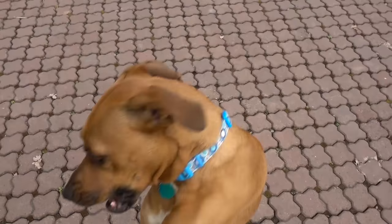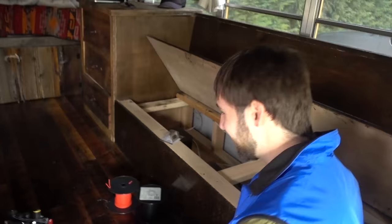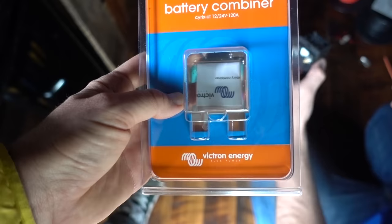Good morning from AM Solar, from me and the puppy. We're here to get the final fixes done today. Last visit we installed a positive wire that goes all the way down and around — I'll show you where it hooks up. This is Mitch; Mitch is going to be helping to install this unit here.